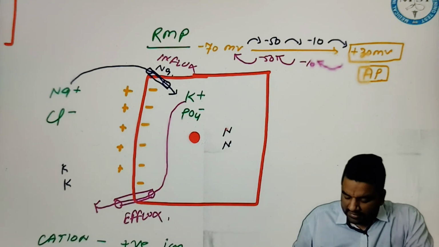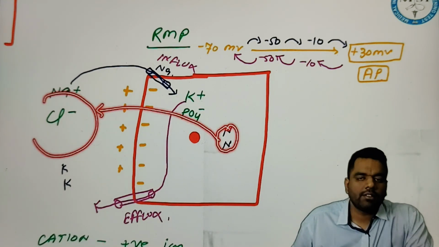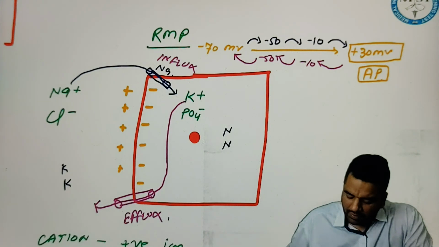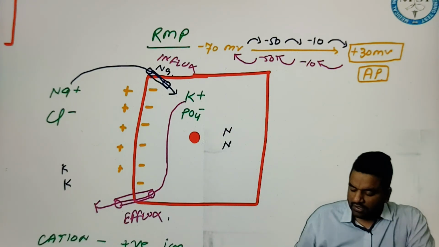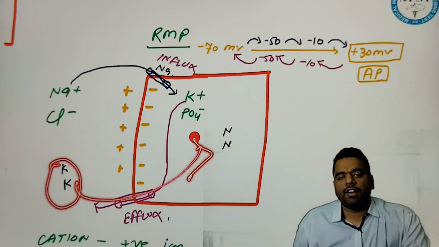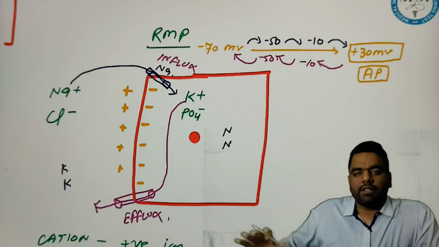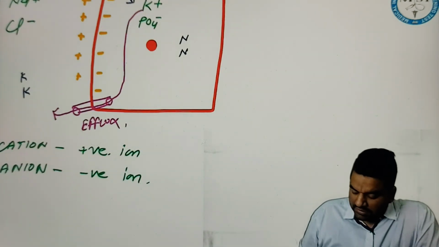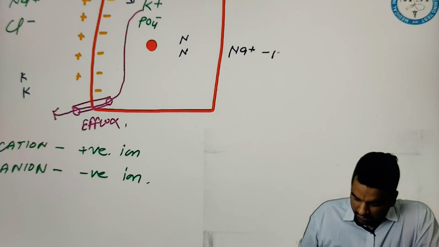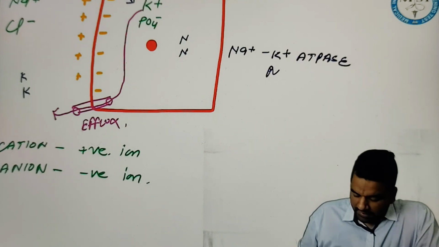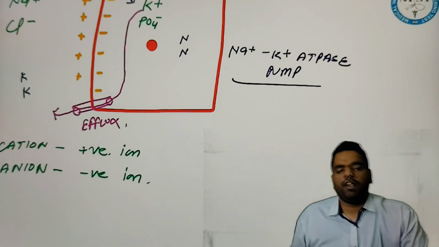But we know we are sending this sodium from lower concentration to higher concentration, because outside there is already very high sodium. So if we are sending sodium from low to high, we require energy. The same for potassium, low to high, since inside potassium is very high, so again we require energy, and this exchange could be done by using a pump. Like you put in a water pump, similarly the pump is present over here, and this pump we call the sodium potassium ATPase pump. That's why we named it the sodium potassium ATPase pump. ATPase means using ATP.